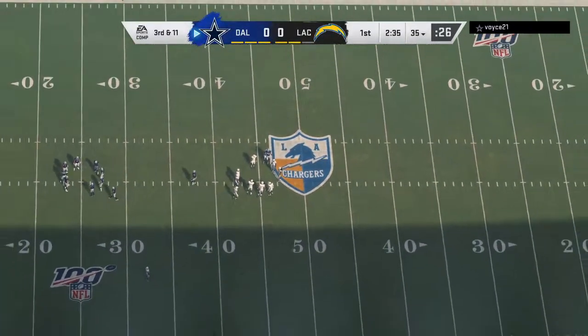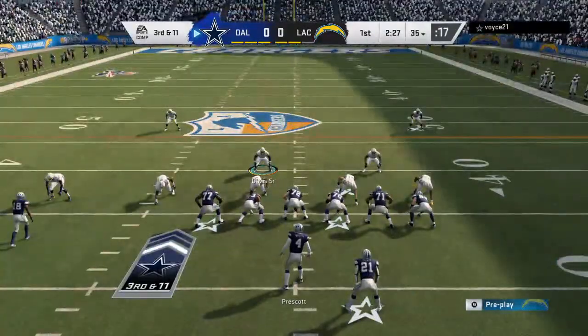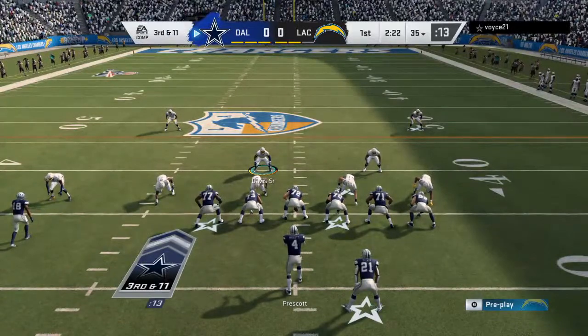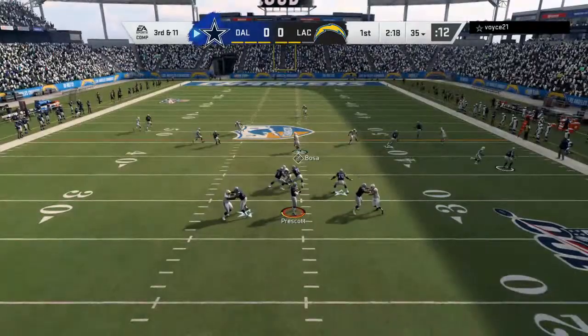Yeah, we know, you know better than I, he has the ability to take over a game, so what do you do? Yeah, I think you have to make sure that you bottle him in at varying levels, because if you crowd everyone to the line of scrimmage, if he breaks through, it's nothing but room to run.